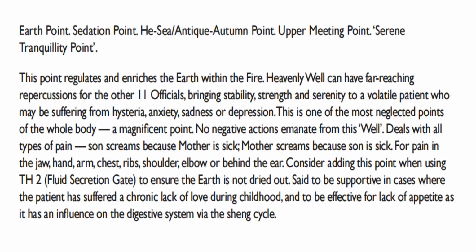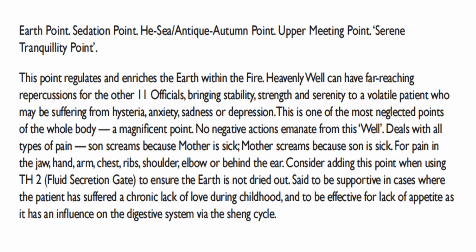TB10 is the earth point, sedation point, He-sea point, antique autumn point, upper meeting point, serene tranquility point. This point regulates and enriches the earth within the fire. Heavenly Well can have far-reaching repercussions for the other 11 officials, bringing stability, strength, and serenity to a volatile patient who may be suffering from hysteria, anxiety, sadness, or depression.